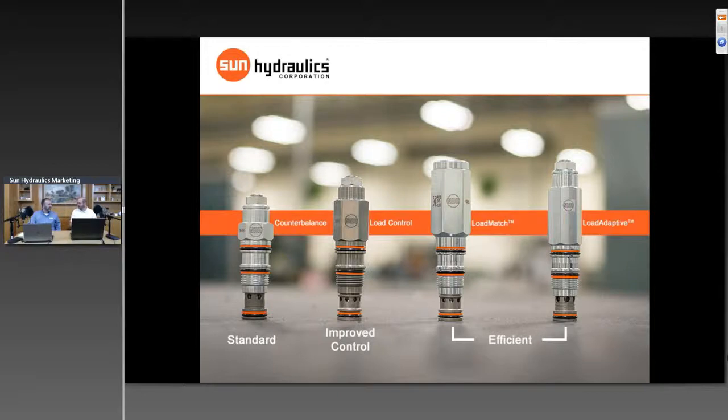The load adaptive valve has another advantage. It is adjustable, like our standard counterbalance valves. You can get it with an L control, so you can fine tune it to get very good control at almost any setting. That's particularly good at load pressures below 2,000 psi. If your maximum load induced pressure is never going to exceed 2,000, you're probably going to be better off with a load adaptive valve. Also, if you need a manual override, that's a great time to consider the load adaptive valve because since it is an adjustable valve, you can carefully reduce it down and allow the actuator to come down without the assistance of other pressure or some other signal from the system.